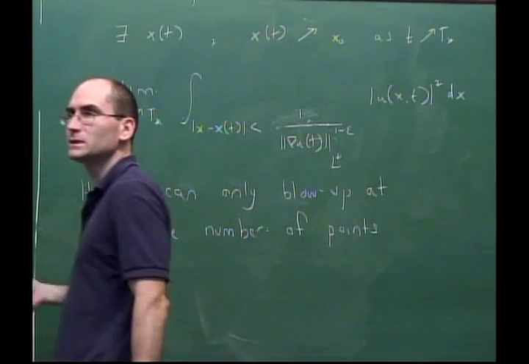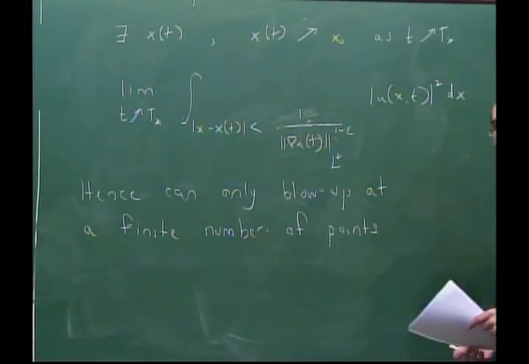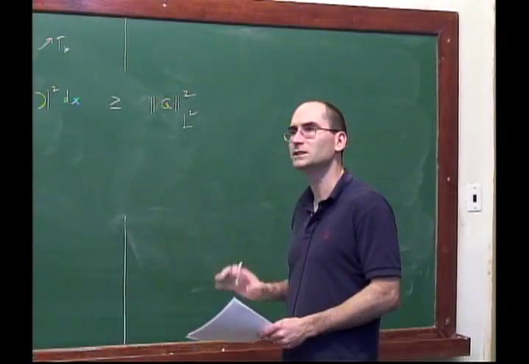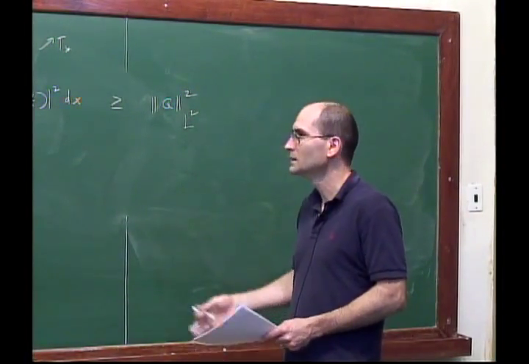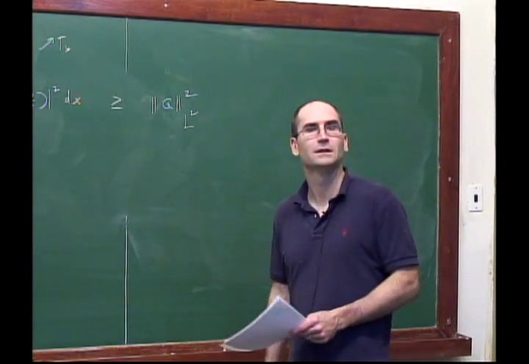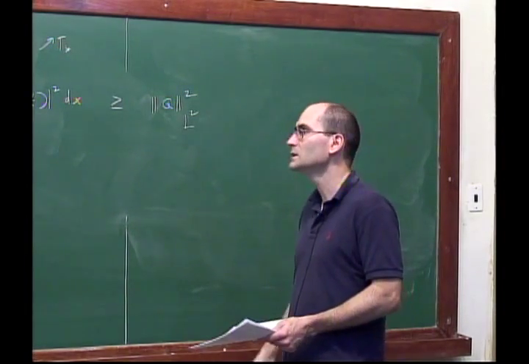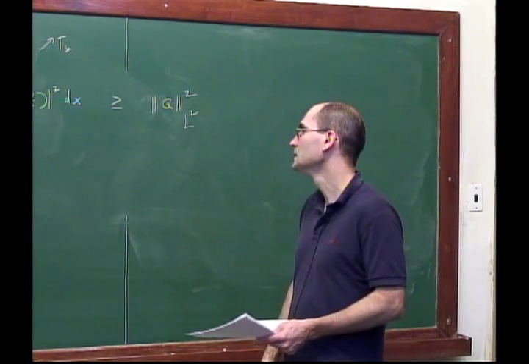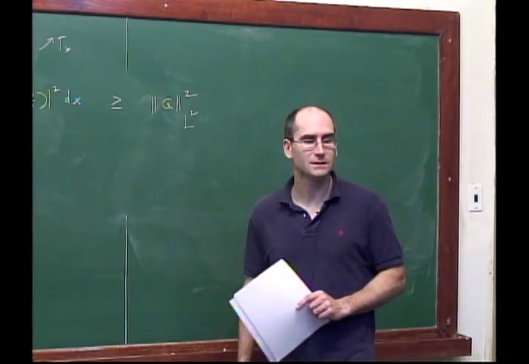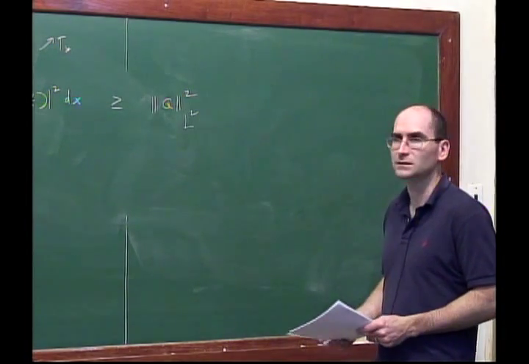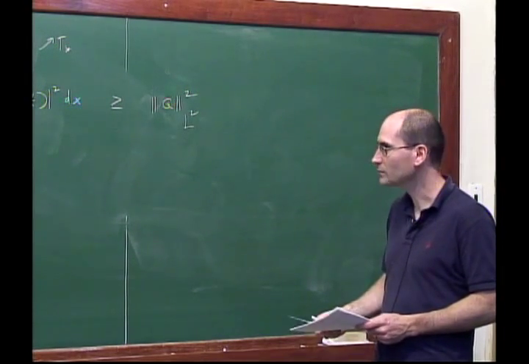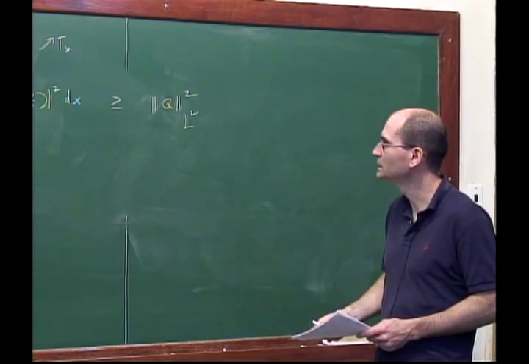All right, so then when we move to the supercritical case, it turns out that you can blow up on a set of positive dimension, in addition to blowing up at a point. So we started out today discussing this ansatz by Zakharov, where you blow up at the origin according to the self-similar law, following the Z profile. That happens. So you can blow up at a point, but you can also blow up on sets of positive dimension, as I'll describe 2 or 3 examples of that haven't been established rigorously.